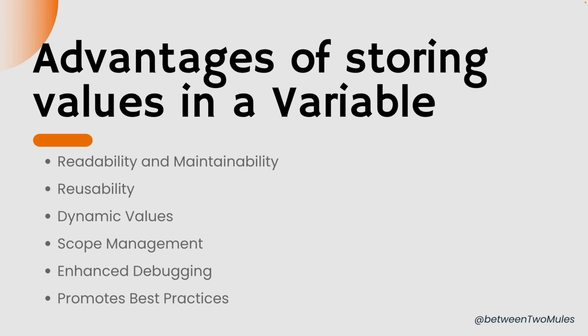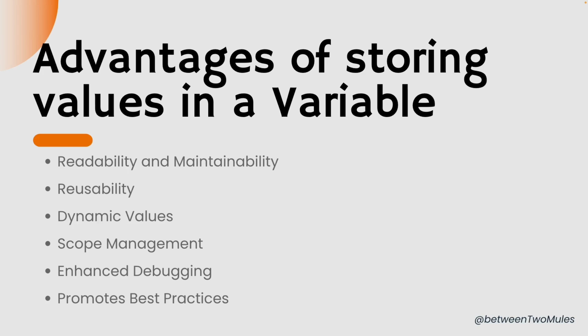Variables in MuleSoft can hold dynamic values that are computed or fetched at runtime. This allows you to adapt different scenarios and input data without having to hardcode fixed values in your application. What I mean by this is you can create a key value pair in your property YAML and use them in a variable that will dynamically change during runtime based on which environment your application is running at.